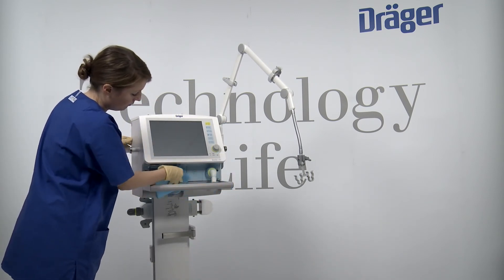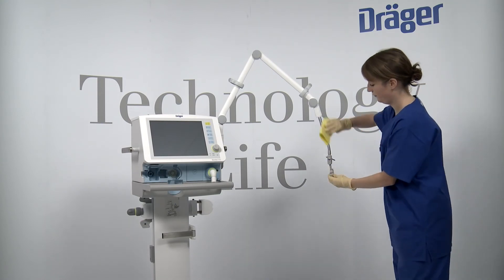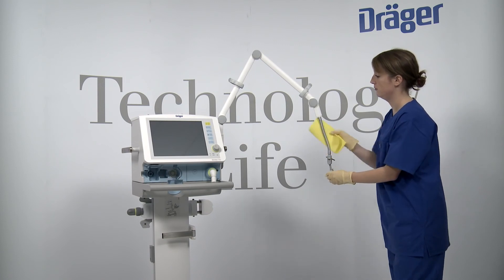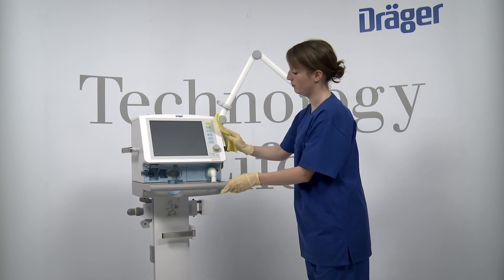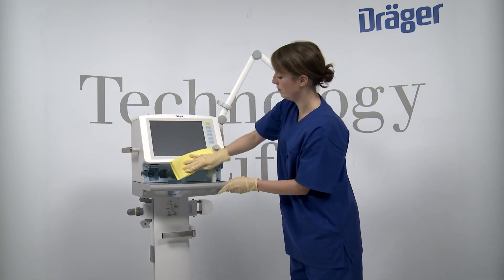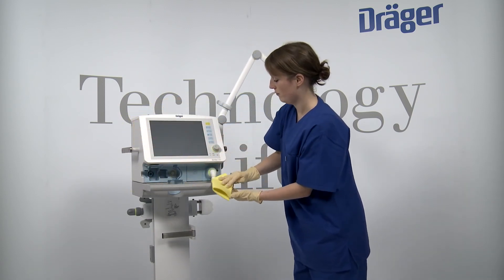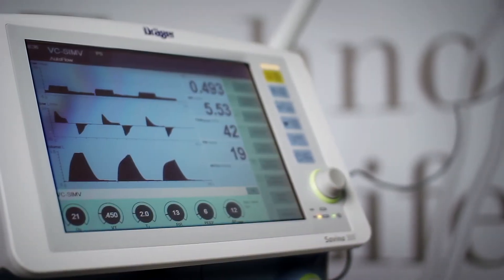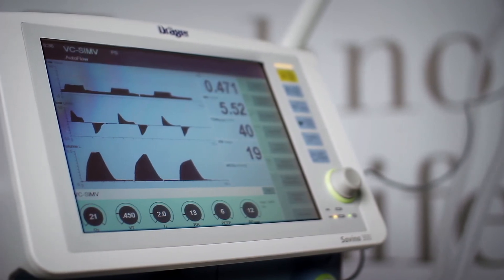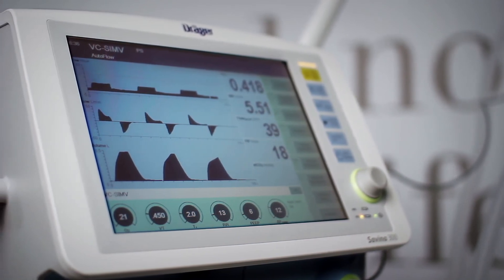Wipe surfaces until they are free of all spots and dry them. Manual disinfection should preferably be carried out with disinfectants based on aldehydes or quaternary ammonia compounds. Please note that the concentration, temperature and exposure times are different with every different disinfectant. Please consult the individual manufacturer's instructions for use. Make sure that only cleaned and disinfected reusable components are sterilized. Hot steam sterilization can be performed at 134 degrees Celsius or 273.2 degrees Fahrenheit. To ensure the effectiveness of sterilization, a minimum sterilization time of 5 minutes is required.